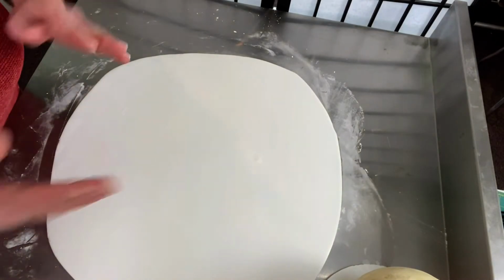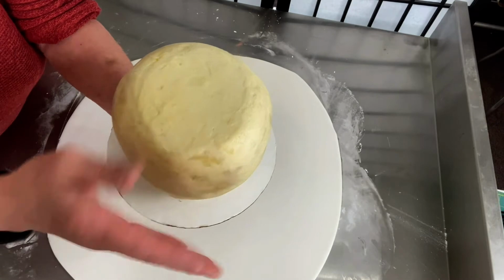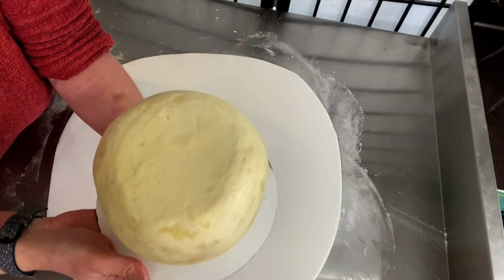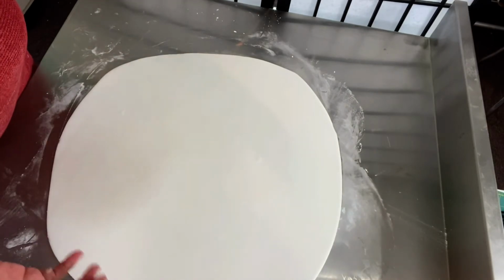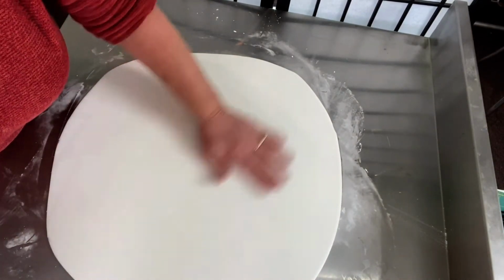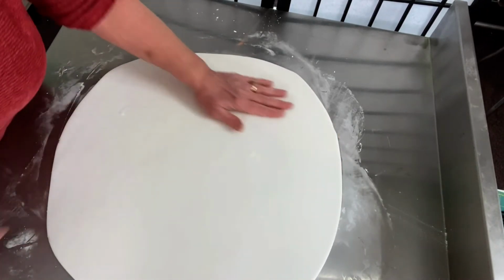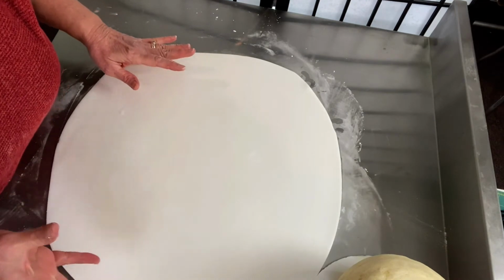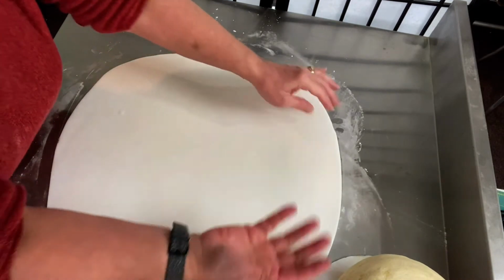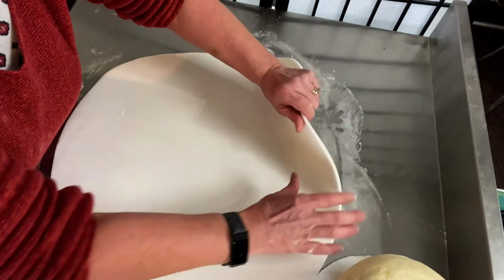Okay, so now we're going to cover it in fondant. I measured across to see how much fondant we're going to need, and we need about 17 inches around. It's a little bit more than what we need, however, I always like to roll out more than what we need, and then we can always adjust. Since this is a small cake, only a 6-inch cake, I'm able to just lift the fondant up and then place the cake underneath.